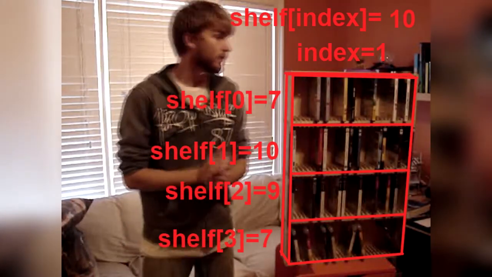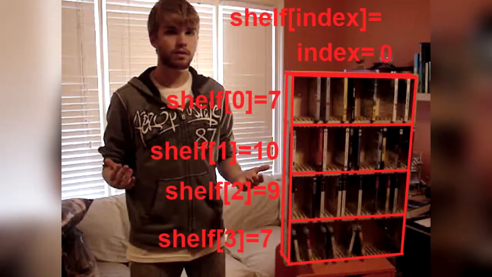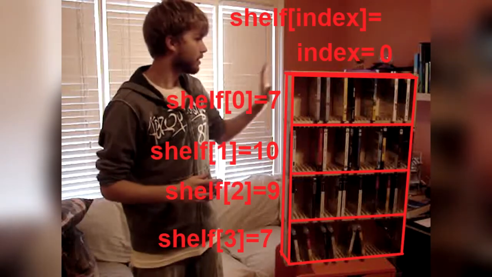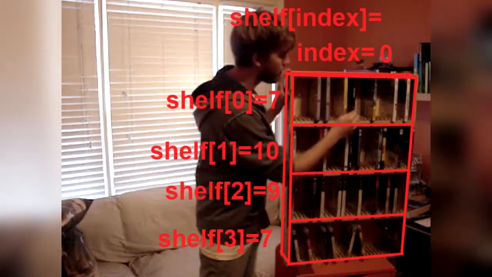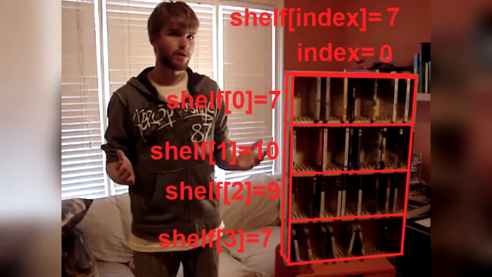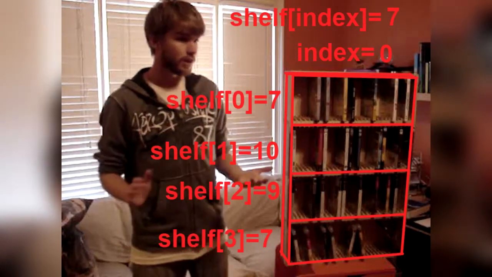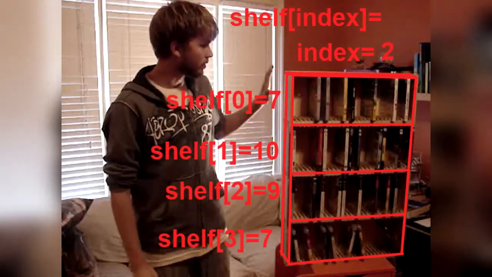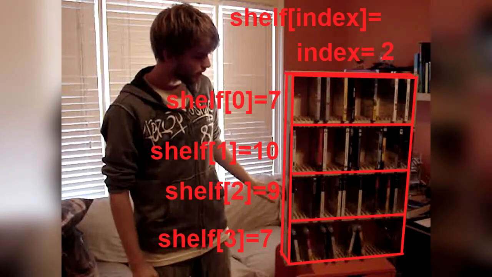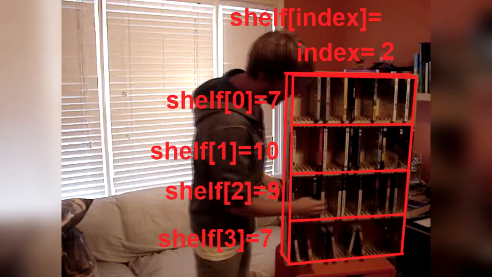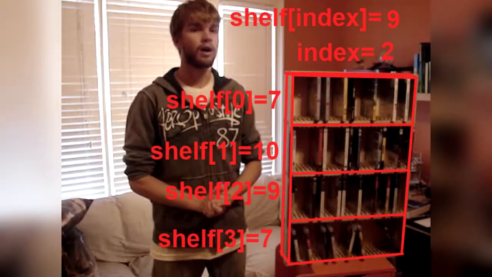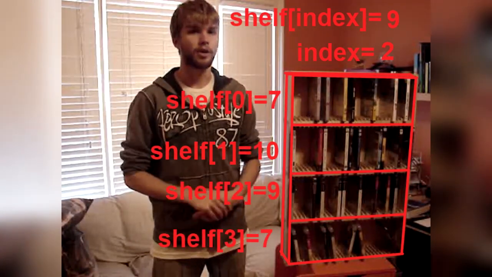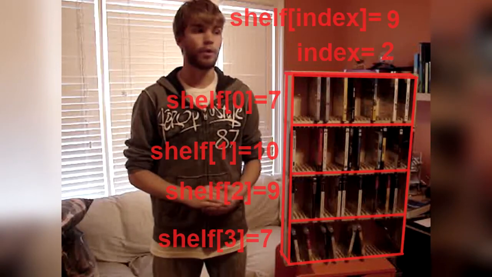That's how it works. If you say, give me the 0th index of the shelf array, that will give us this one, and it will give us 1, 2, 3, 4, 5, 6, 7. So that's the 0th index. Then if we say the second index of the array, that's 0, 1, 2. This is the second index of the array, and that equals 1, 2, 3, 4, 5, 6, 7, 8, 9. So that is the concept behind arrays. I hope you guys understood it. If you don't understand it now, hopefully you understand by the end of this tutorial. So here it comes.